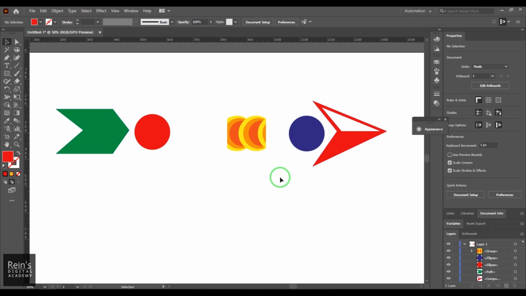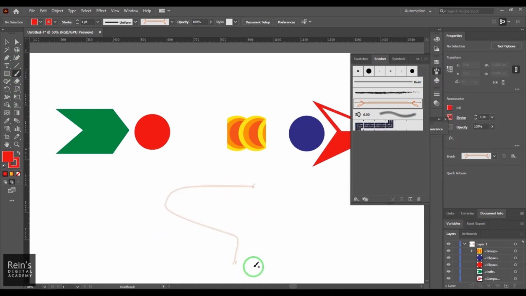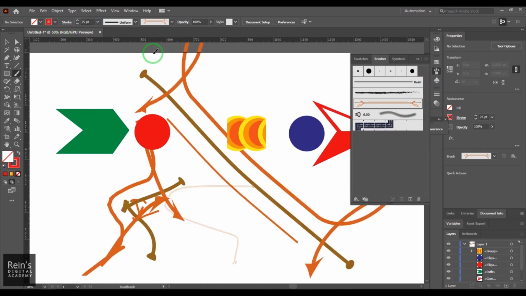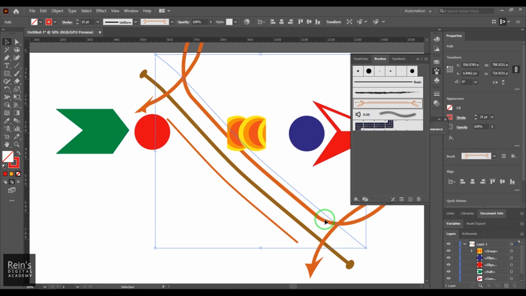Now if you see the brushes, you have this one. Select that and then just paint it. You get that stroke. I'll put a 15 point and then drag, then you should be able to see that result. So all that is basically made up of brush types.